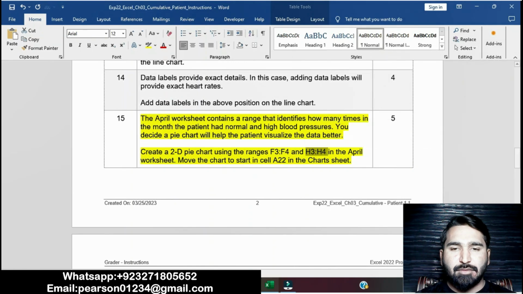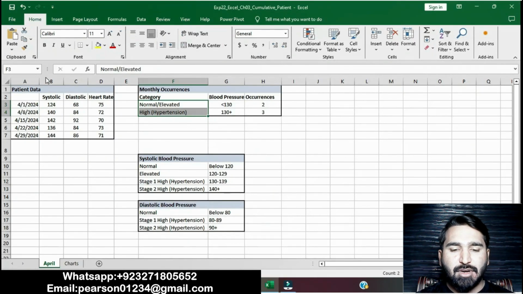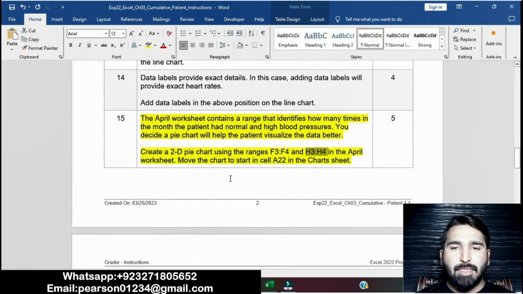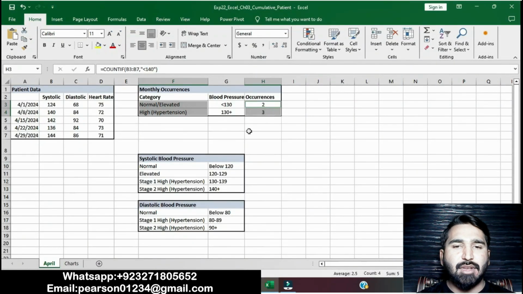Okay, create a 2D pie chart, then move the chart to A22 in the chart sheet. First we click on the Insert tab.